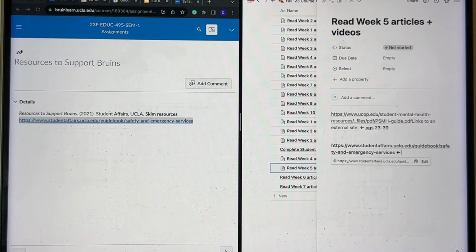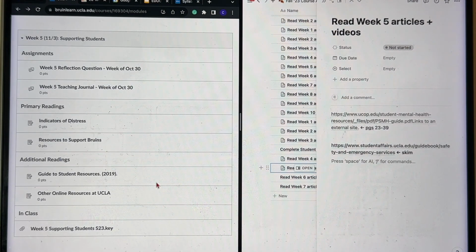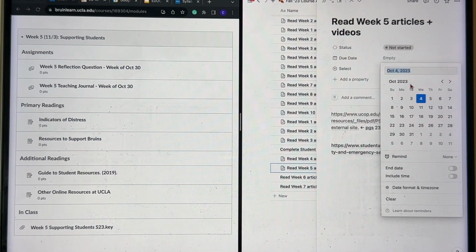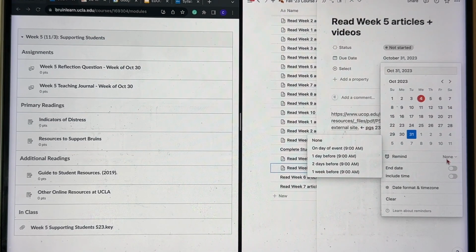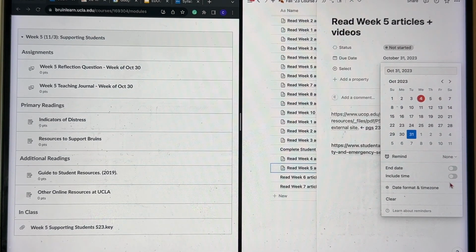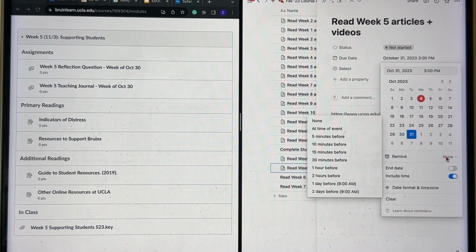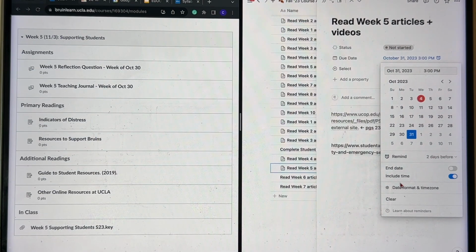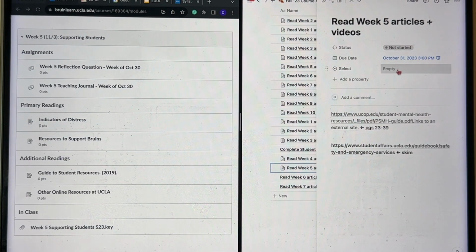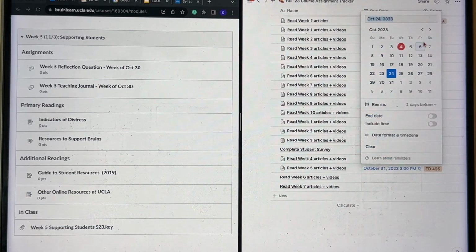Now, if the professor had given a PDF version of the syllabus, I would have either pasted the citation or pasted the actual article. Now, this is giving it a due date, and I want it to remind me of the assignment, but I first need to add in a time that it is due so that I can remember that part. And then I'm going to have it remind me 2 days before. Unfortunately, it can't remind you further in advance than that when you have a time added, but yeah.